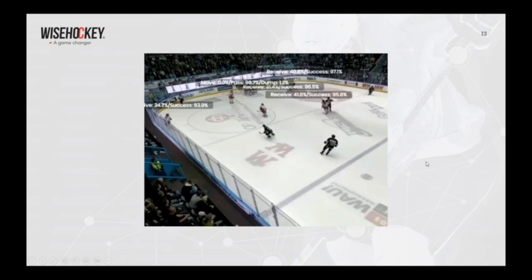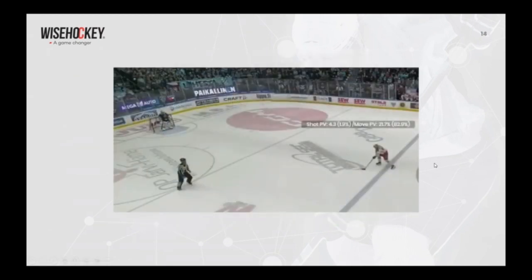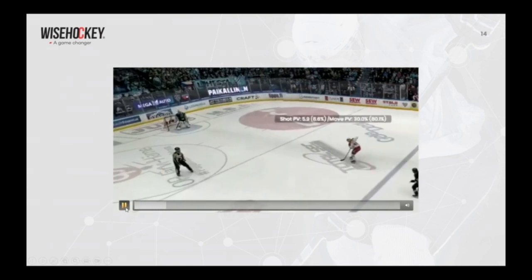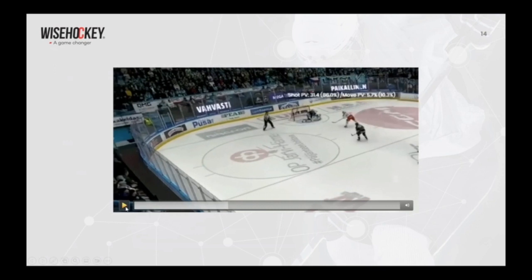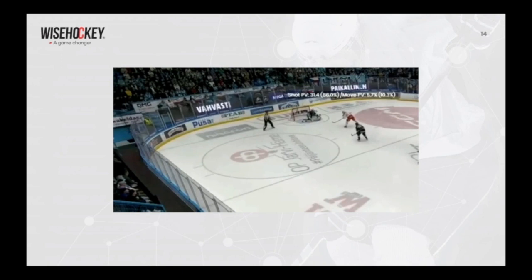So the next example is a clean breakaway. Here the shot and move possession values are unweighted. This is because we show the action probability in the parentheses next to them, and pretty much what you'd expect to happen here is that as the player approaches the goal, the probability to shoot increases and the probability to move decreases, and yeah, we see that the final shot estimation is around 31%. The goalie saves the shot. 31% is approximately the average scoring rate for a breakaway in Liga.